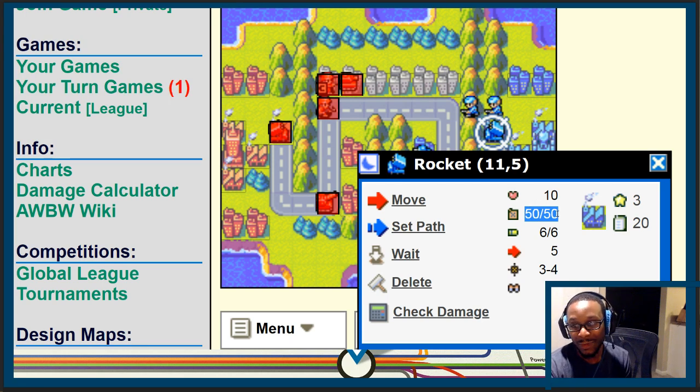But for now, fuel, you have 50 squares you can move, and you're probably never going to burn this before this unit blows up. 10 health. Ammo. Some units with the more powerful shots, like these rockets, have 6 shots they can do before they need to refuel. Movement. Then they have a range, and then they have a sight range in fog of war, which adds one more wrinkle to it.